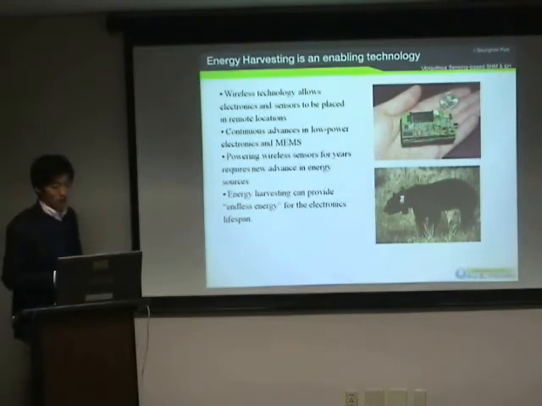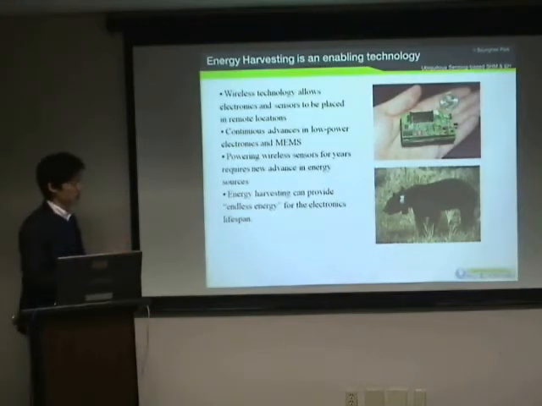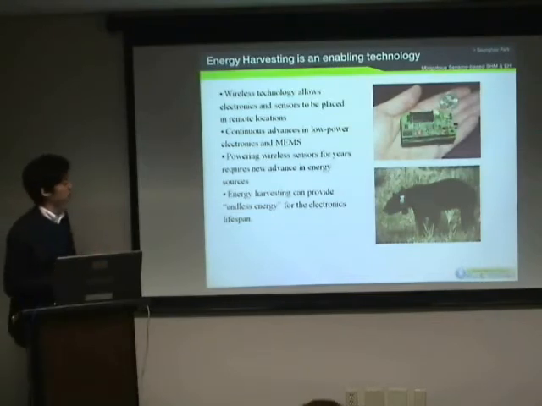As I told you before, when we use a wireless sensor network, we need to supply power effectively. We need to check how much battery the wireless sensor has. So we need to improve power management, and we need to develop an energy harvesting module inside a wireless sensor node.